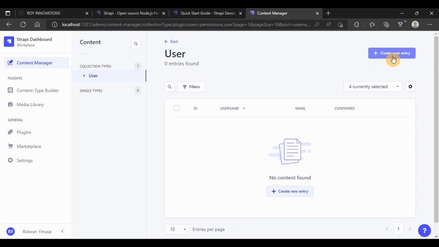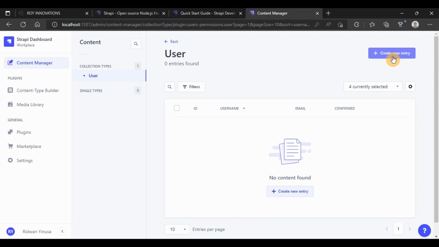But a single type is when you have access to it directly. You don't need to create content over and over, like when you're creating an article: first article graphic design, second article web development, and all of that. You keep on creating it. But for the single types, it's just a single element of your data.